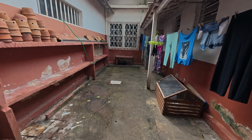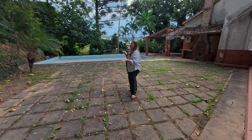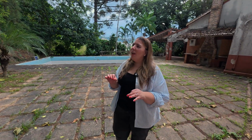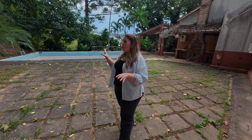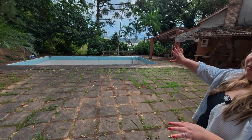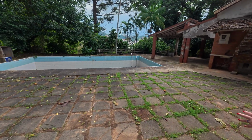He's so big. Now back here used to be drastically different too. This pool was like the hangout spot. Like if you could get in, if you were on good terms with them, you could come here and swim all day, all night, and it was the best. And this used to be full of flowers too back in the day. And it's such a shame that it's no longer here.